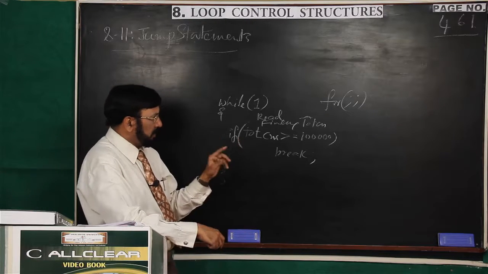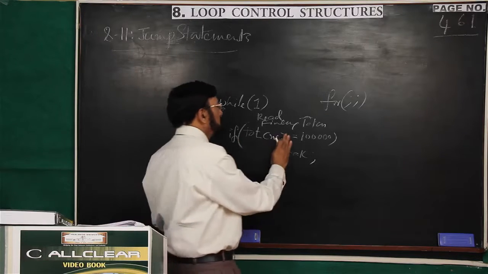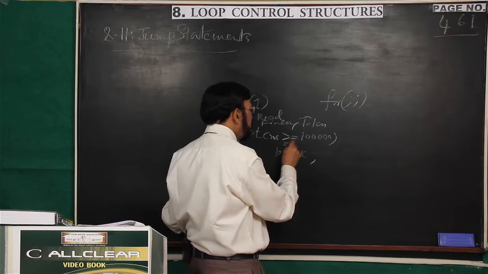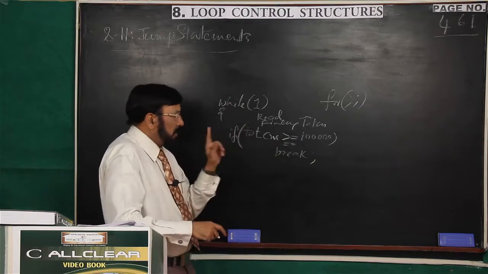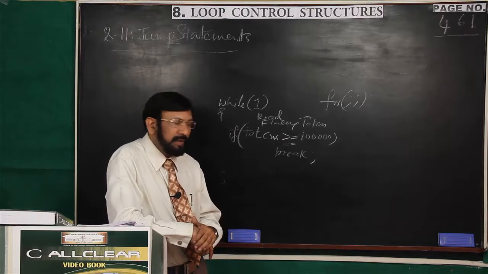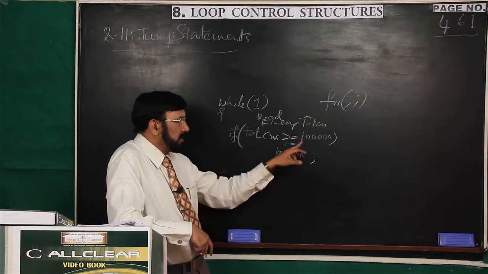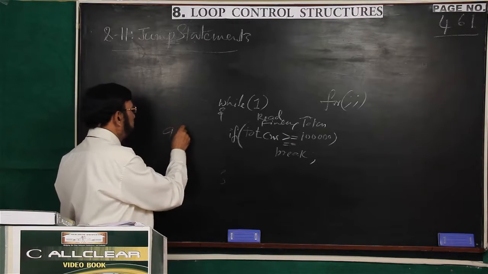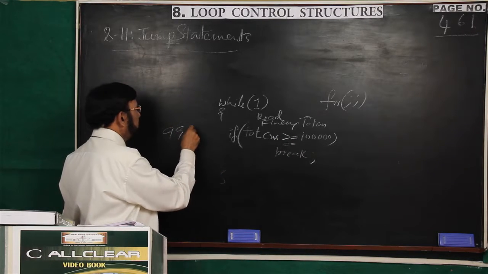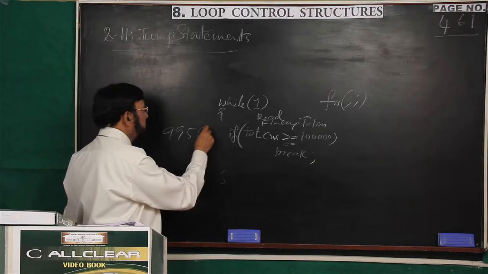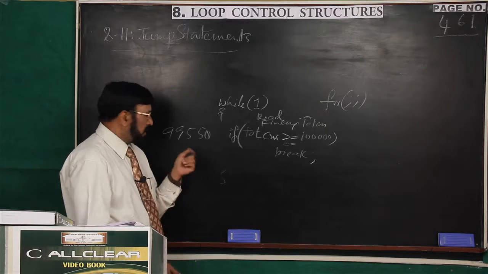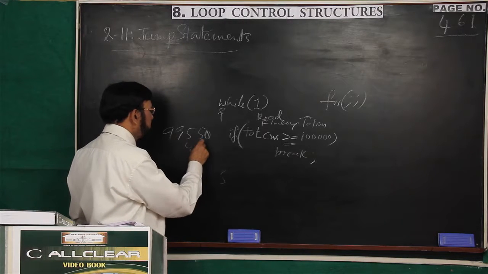And here one more point relevant to this I am telling you. You must write greater than or equal to. You should not write equal to. If you write equal to, sometimes it may create an infinite loop. That point you understand. Suppose at a particular point of time you got 99,550. Then what happens? Another 450 is less.